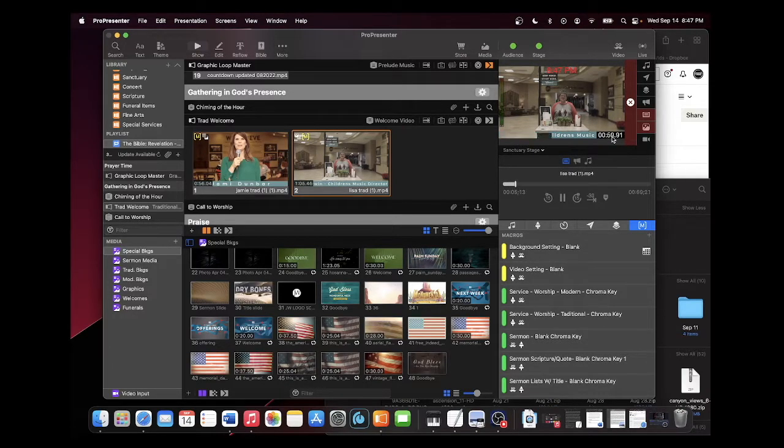This is what we want to see, this timestamp right here, whether you're joining us in person or online, so that the pastors know what time it is and how much time they have left. This shows how long the video is, and this helps pastors to get into position when they need to speak when the video is about to end.